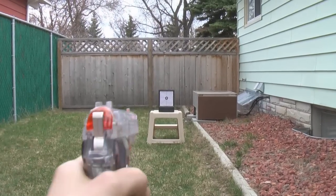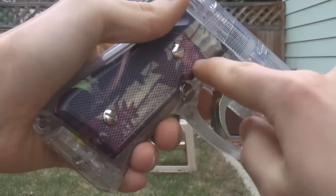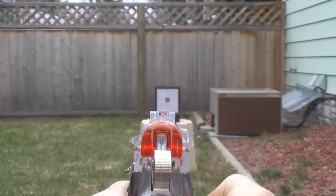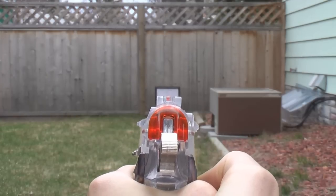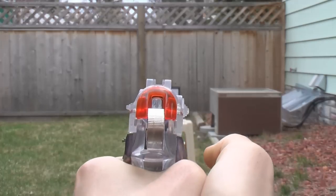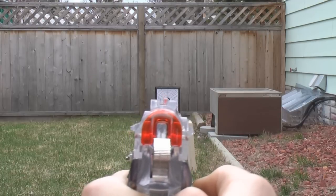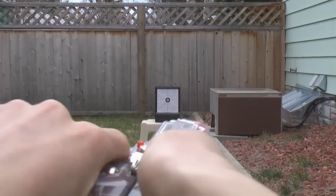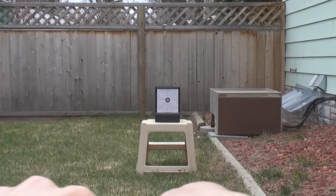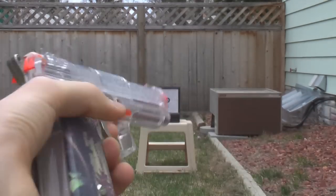I'll just tilt up to the target and zoom in a little bit. This gun loads quite a few BBs, so you can just basically cock it, shoot, cock it, shoot, cock it again. I find with this gun you want to aim a little bit up and a little bit to the right. It's exactly the same with my brother's gun — he has the same one. When it sounds like it's out of BBs, then you have to reload it and you're good to go.